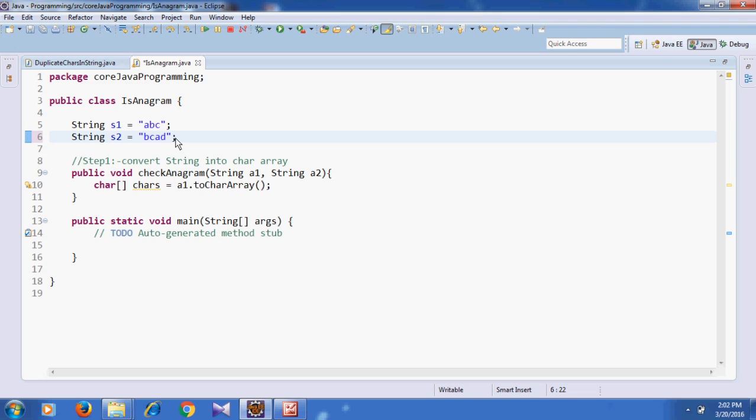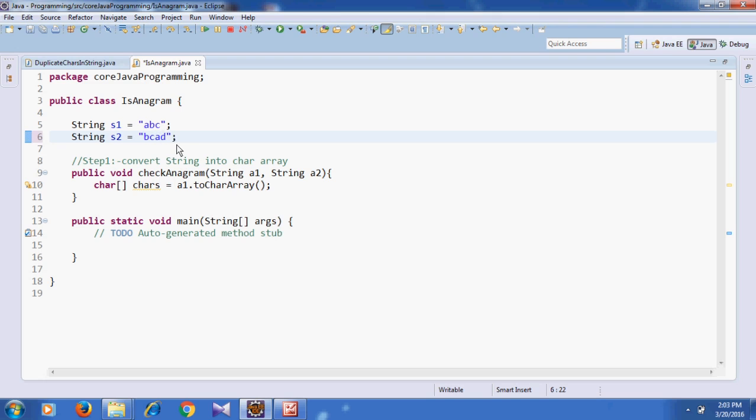So when we start writing the logic, at the end after comparison we have to take a call and we have to check whatever character we are checking in the second string, is there any more character present apart from whatever we have compared? If it is present, then we will say it's not an anagram, because your second string should be a combination of the first string. It should not be more and should not be less, right?